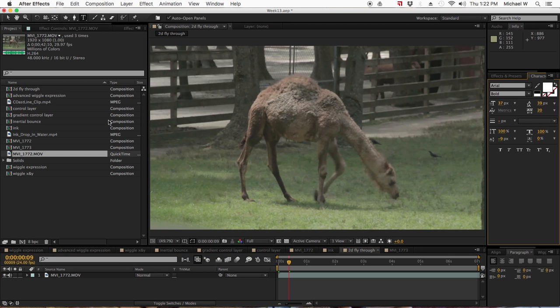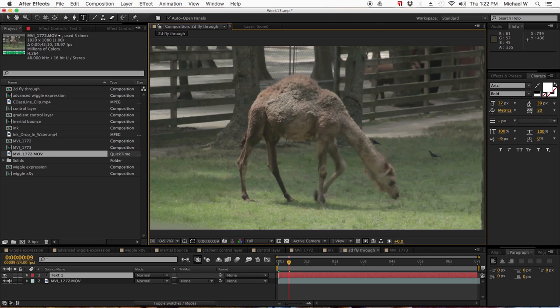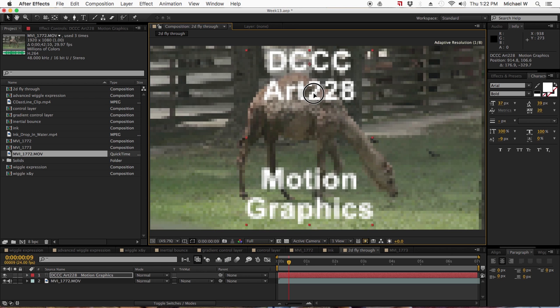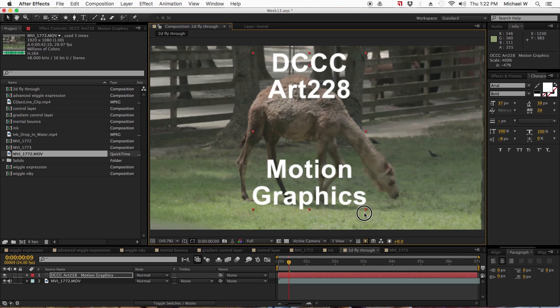Now, as I said before, whatever you put on top that you want to make a mask, so select all this, I'll center it. And I know I spelled that wrong. There we go. Now I'm going to put a little space here in between, and you'll see why in a second. Let's shrink this down a little bit.